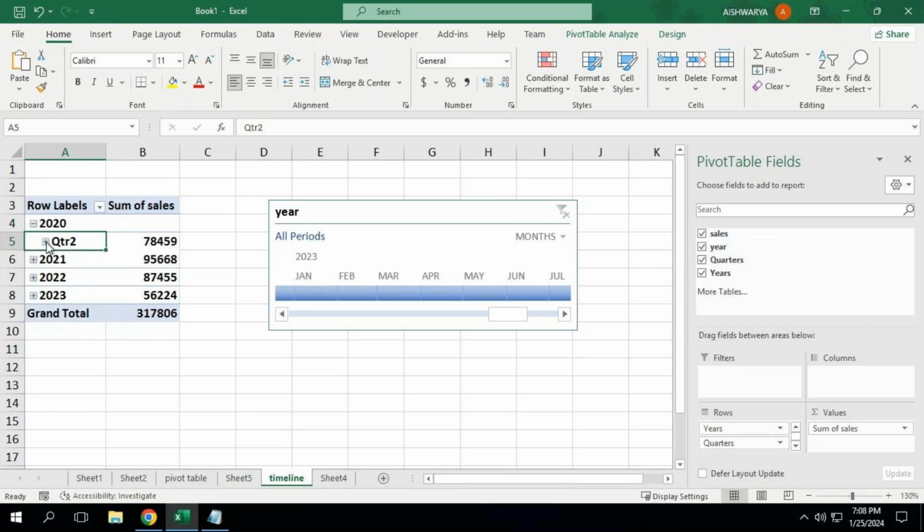Then click on the plus beside quarter 2, and you will get the months also. Click on this minus sign again, and then you will not get the quarters, months, and days.